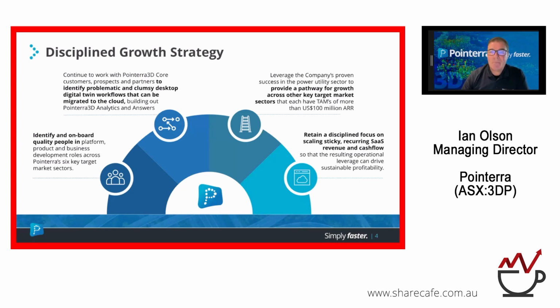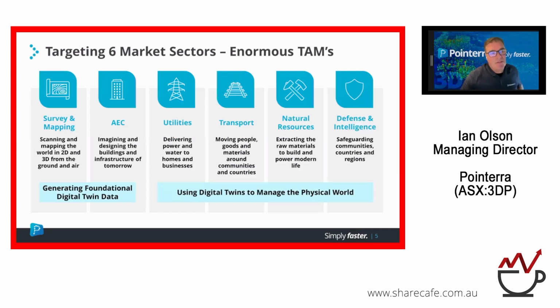Next slide, please. So those sectors, when we started the business, we were very much focused on survey and mapping and AEC. And given that it's those sectors that tend to do a lot of the data generation and data origination, increasingly because of the use of drones and some of the advancements and the ease of use of different capture hardware, we find that the asset owners who use digital twins to manage their physical world across those four sectors that we focus on are starting to do a lot of capture themselves. And indeed, when we started our business, we kind of thought we'd end up with thousands and thousands of very small customers in that survey, mapping, and AEC space, which is very globally disaggregated.